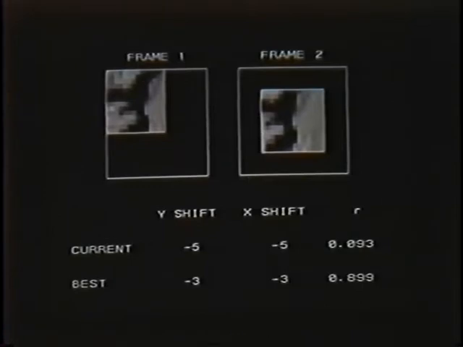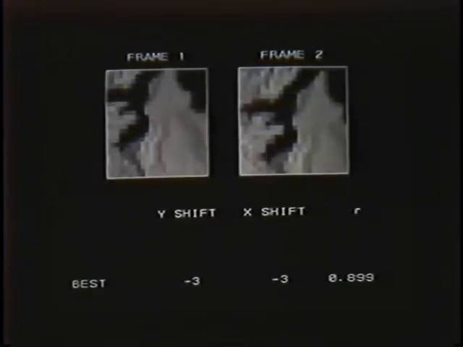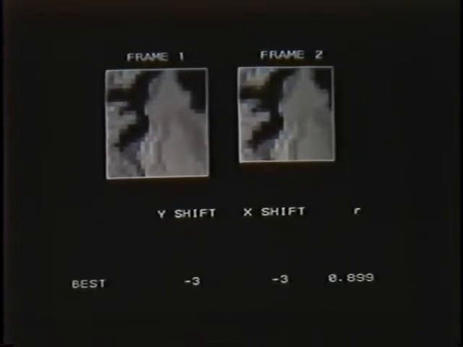We can see that the highest correlation was R equals 0.899 at an integer shift of 3 pixels down and 3 pixels to the right. Notice the similarity in the two windows when we shift it to this position. Once we have the integer shift estimated, we can correct it by merely getting rid of the excess 3 rows and columns in frame 2, and then moving the origin 3 lines up and 3 pixels to the left. If we throw away the opposite rows and columns from frame 1, we then have 2 nearly identical images. Of course, our images are now smaller because we threw away the parts that weren't common to both images.